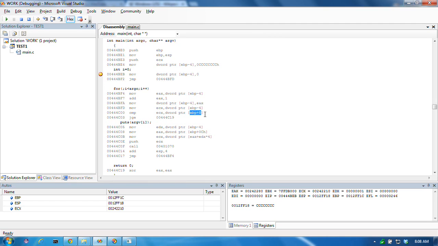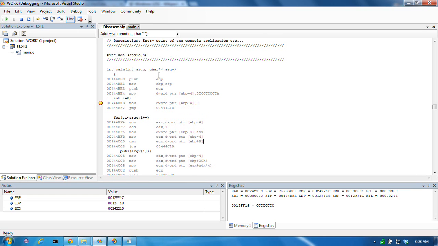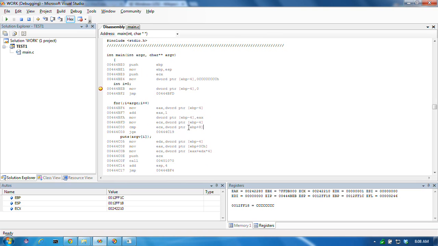Now remember, everything is times 2 now because we're in 32-bit world. So that would be the same as BP plus 4, which is the first argument on the stack passed in.